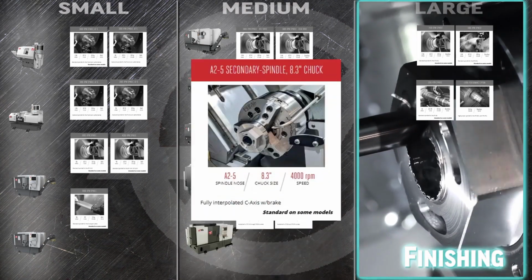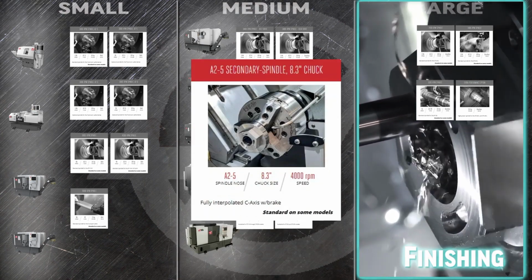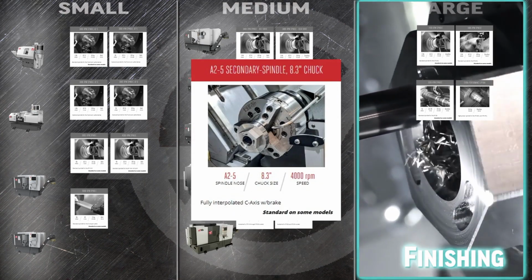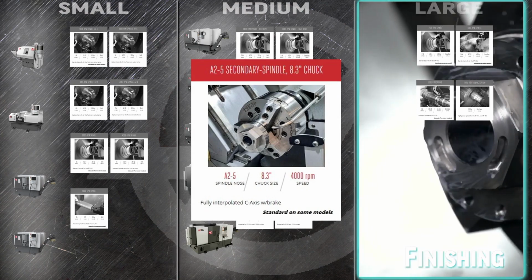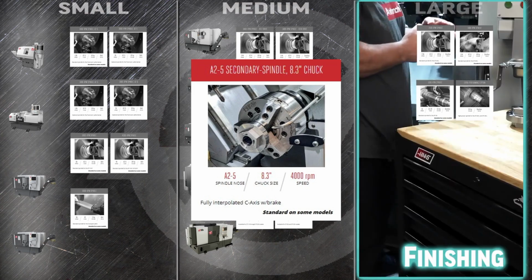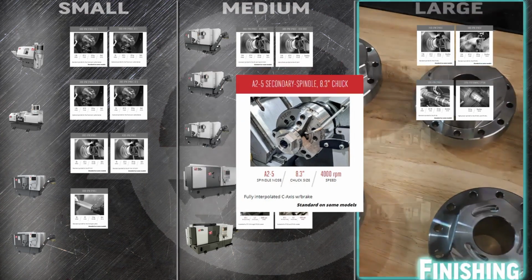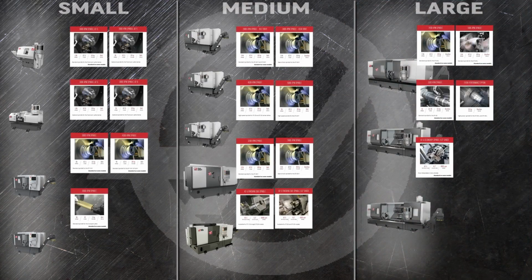Perform complex and off-axis machining on the sub-spindle in your DS30Y with the A25 secondary spindle 8.3-inch chuck. The fully integrated C-axis brake means you can machine, drill, even tap features off of the main axis. So these are the turning center spindle options we offer.